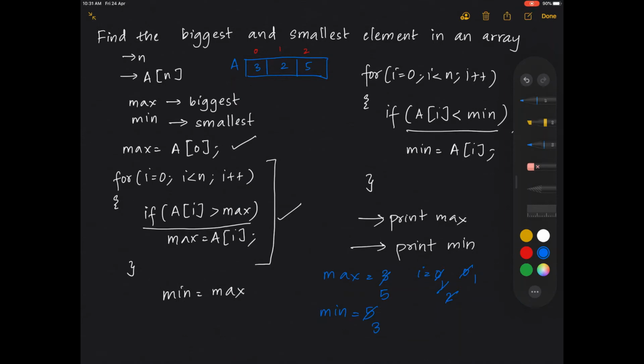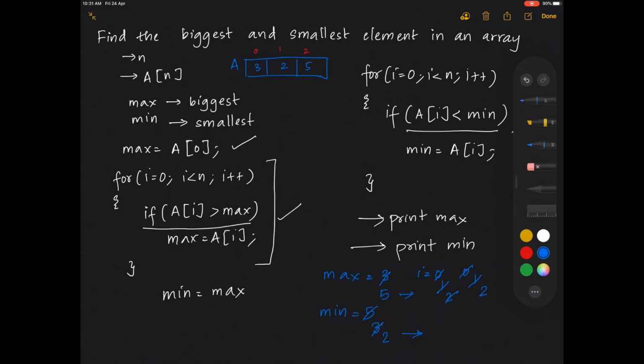If a of i is less than min, a of i is 2, less than 3 is true. Therefore, min is overwritten to 2. Now the i variable increments to 2. 2 is less than 3, yes. Therefore, is a of i less than min? 5 is less than min is false. Therefore, when the program ends, max has the biggest value and min has the smallest value.